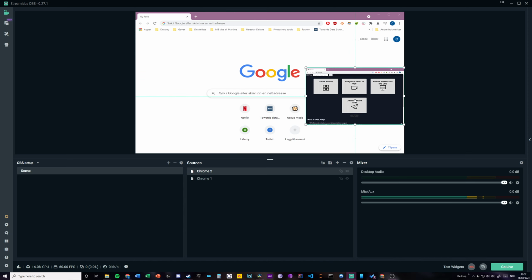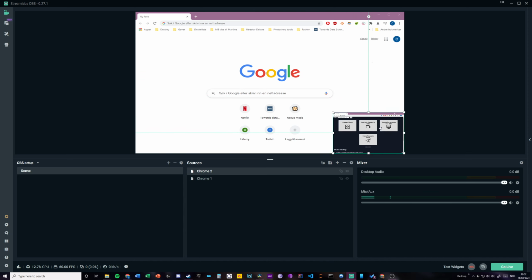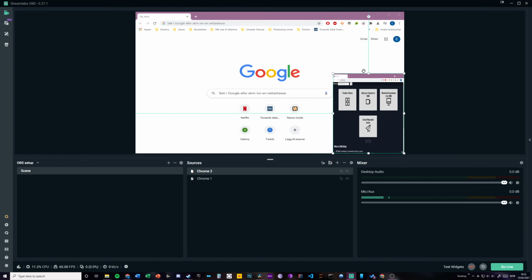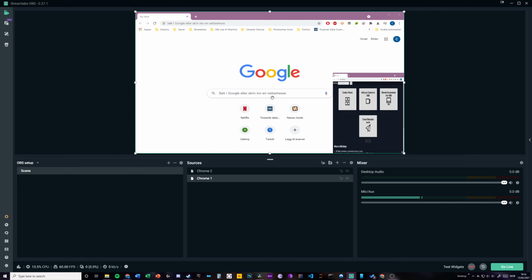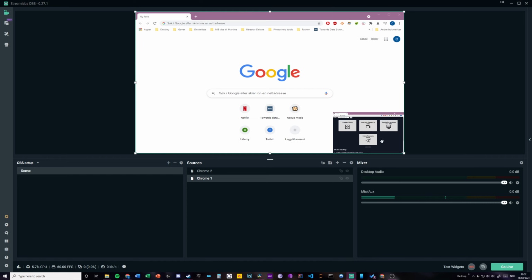So here we have two windows. So we can fit them however we want. You can change the aspect ratio if you want. If you are not happy with the changes, you can press Ctrl Z to go back to how it was.